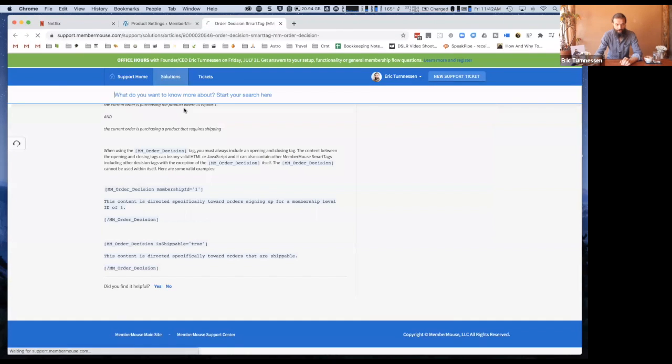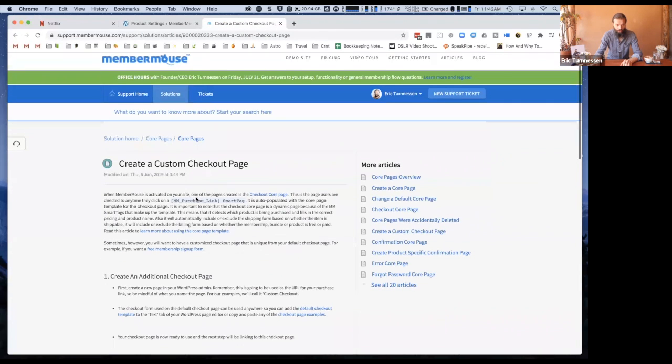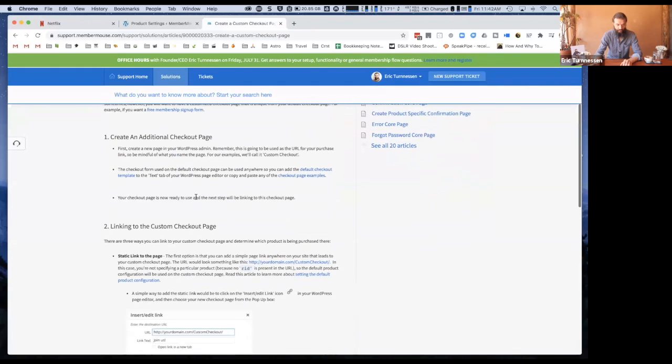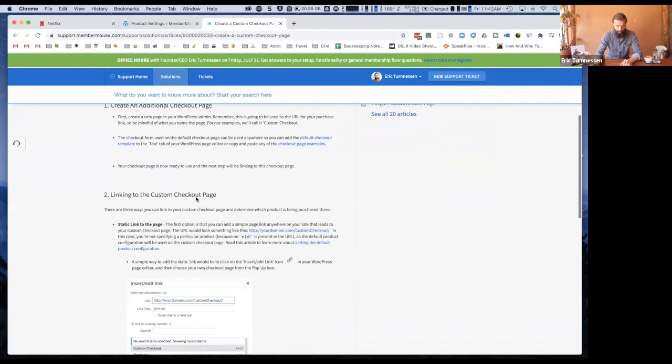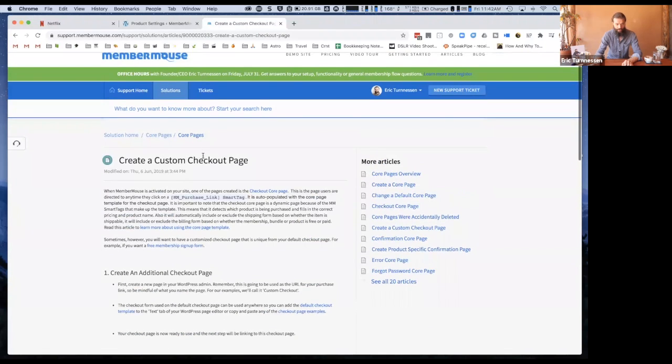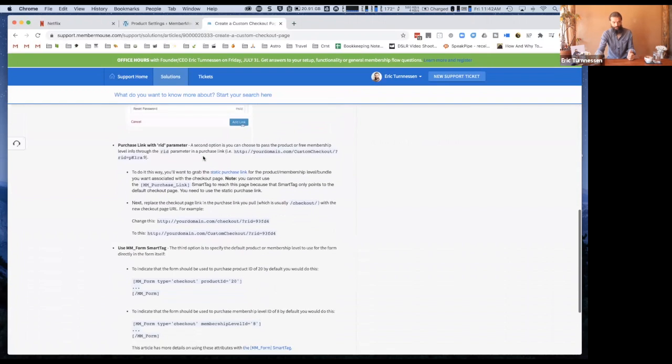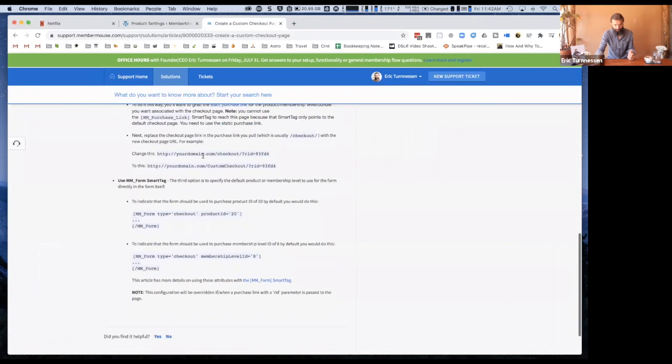Again, on our support site, this article on creating a custom checkout page goes through all the aspects that you need in order to do that. So just follow this article. There are a number of steps to it, so I'm not going to go through all of them in this video.